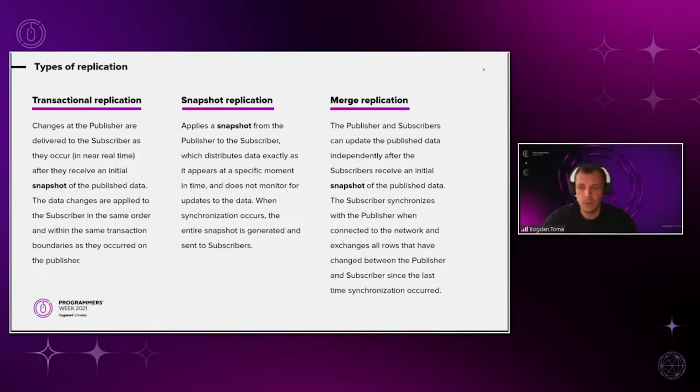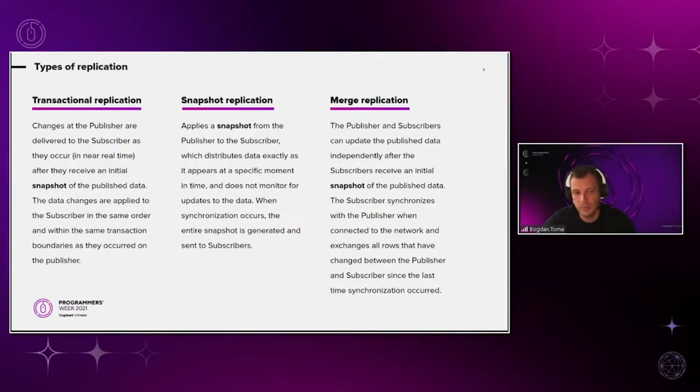We saw a small description of how it works. Now we must see how replication is split. We have three main replication versions. We can have smaller derivations from these three main types, but most of them follow the same architecture. So we have transactional replication, which continuously moves the changes to the subscriber in an ongoing process, active all the time. We have snapshot replication, which is much simpler.